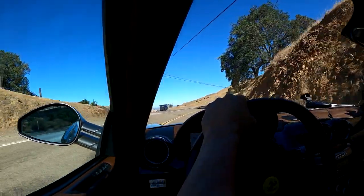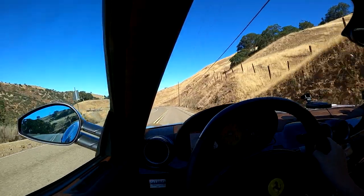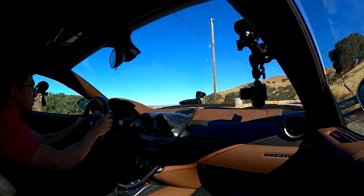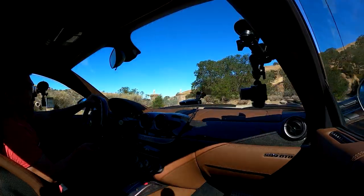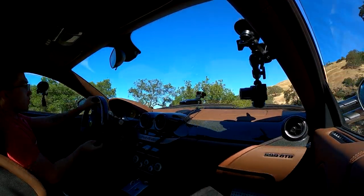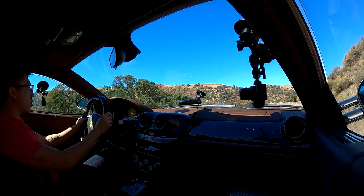The rear end will move around on you — just brush the throttle in second gear and you'll get just a hint of oversteer. I'm going to lower the window a bit so you guys can get a better sense of the sound. This thing — the rear is definitely traction limited. That was not easy to catch that little spurt of oversteer. Admittedly, that was further than I should have pushed in that corner in race mode — a bit of a butt-puckering moment if I'm being honest.